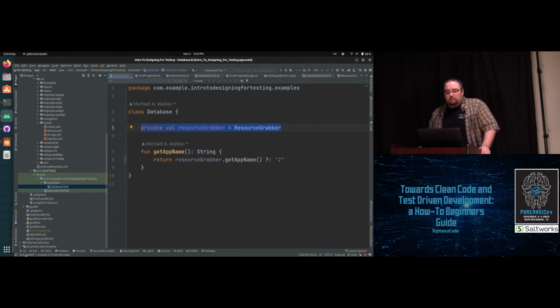Here is the issue with the database. Is anybody familiar with concepts with testing, how you would try to refactor this to make it more easily testable without a DI framework? Giving away the answer if you know it. Okay, so the real answer in most companies is a dependency injection framework. So in this case, in Android and Kotlin, HILT. That isn't the only way to do this. I'll show you.